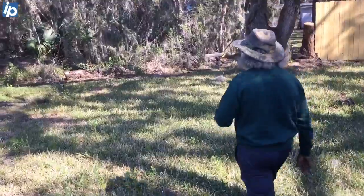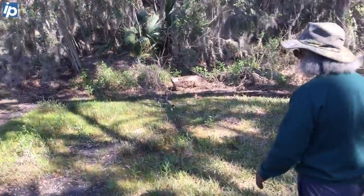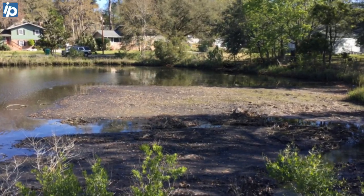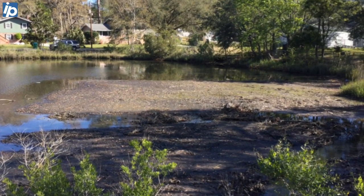We also want to see if we can get the duck pond across Battery Creek dredged out and made deeper so we have water retention there, which will also help save the house from being flooded in this area. And hopefully we can get the city or the county or the state or someone to see this, and maybe we can all come to a happy medium so we wouldn't have these problems of flooding that we had the last time.